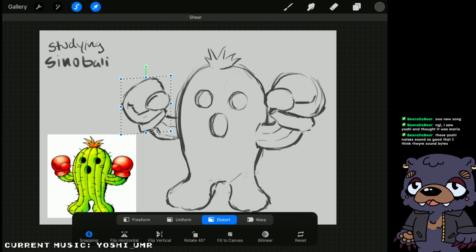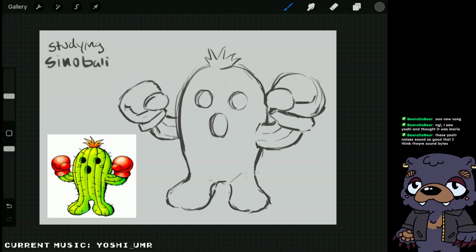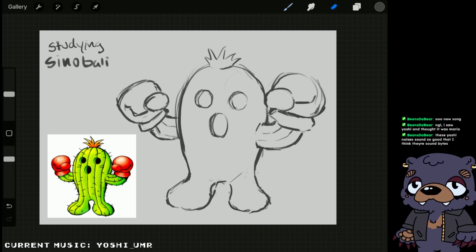To those just tuning in, I'm studying a Digimon artist named Sinobali. So what I'm doing right now is drawing Togemon how I would normally, but also I think once I draw it out, I'll make some adjustments according to some things that I noticed from Sinobali's art style.